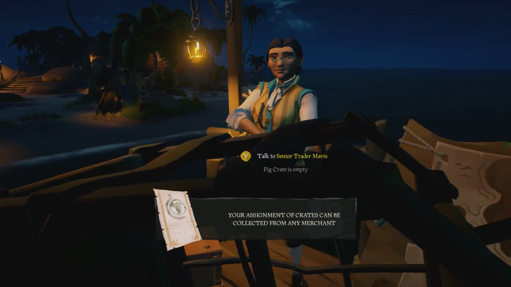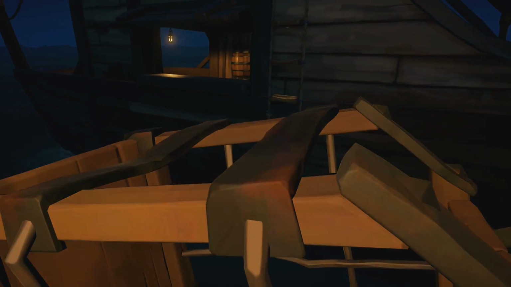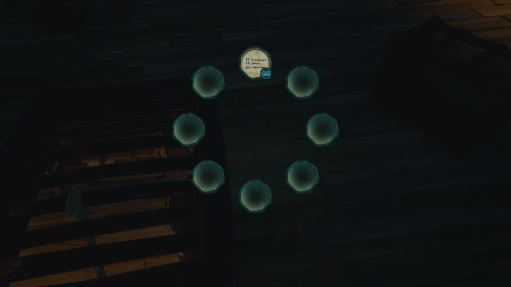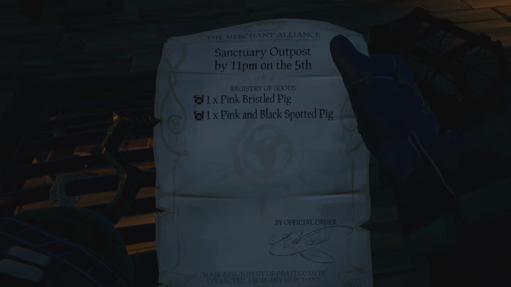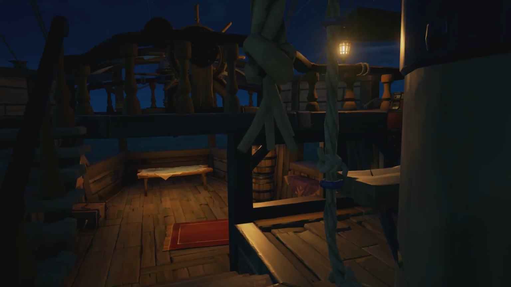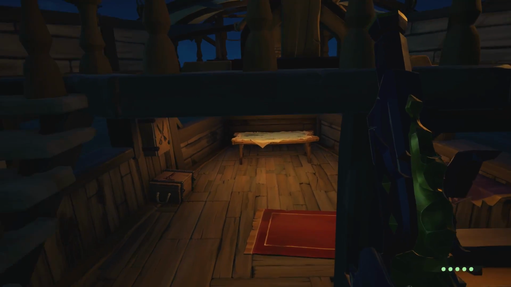Now when you actually go, you can collect a pig crate from her. Once you guys have got that pig crate, you're going to pretty much want to stick it on the boat. Now once you guys have stuck that there, we can start the quest. So let's see what we need. We need one pink bristled pig and a pink and black spotted pig. Now you guys can find these on any single island, and I really do mean that.